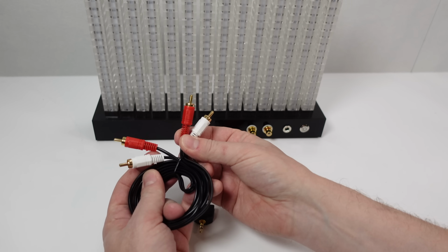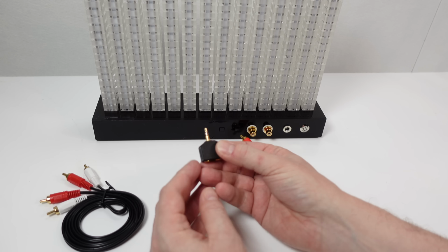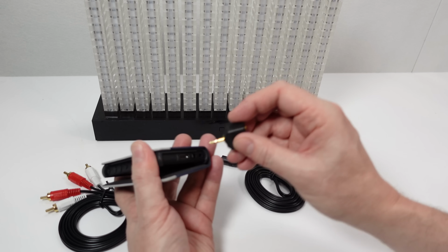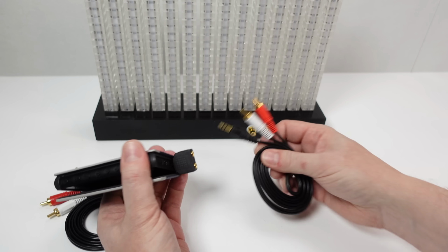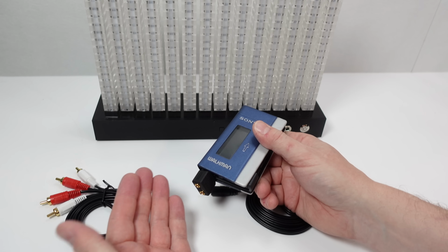Okay, we've got a stereo RCA cable here. We've got an RCA to 3.5mm mini jack, and then we've got a 3.5mm splitter. The idea being, of course, you get your audio source device, you'd put your splitter in there, you'd send one lot of audio off to this, you'd send the other lot off to some speakers.